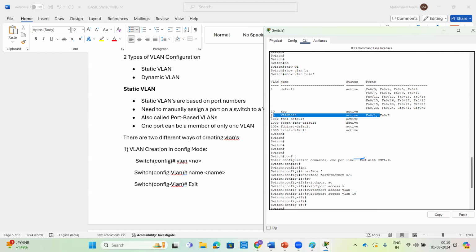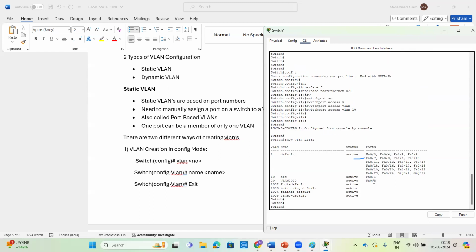Any port we are configuring, like interface FastEthernet 0/1, it's the same process for every configuration. Yes, the same process. And we have two kinds of ports: access, and another that is trunk.